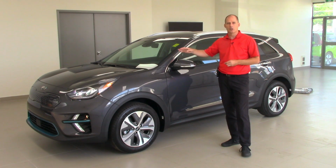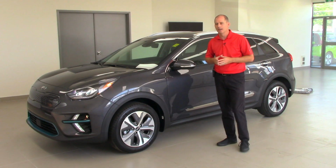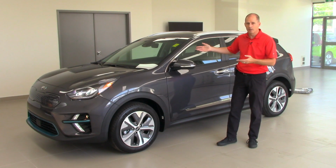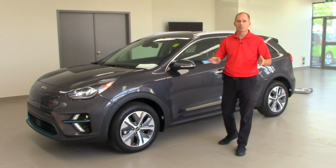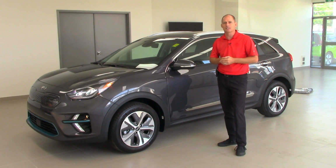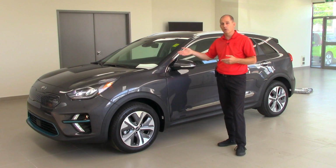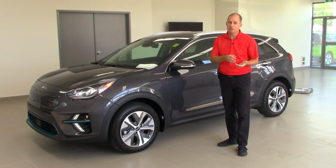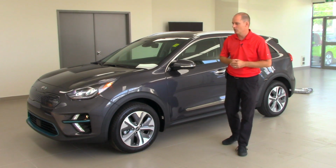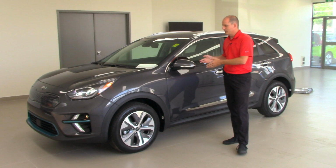Level 3 charging, this car is also capable of doing that. So just over an hour and you get 80% of your charge back. Like I said, we have guests, we have people who have bought the car from us. They drive to Florida and they've replaced their gas car completely, and the only sacrifice they have to make is that one trip to Florida. They do it a little bit slower because they drive 300 to 400 kilometers before they stop for a charge and do another 200-300 kilometers, and they stop for a charge again. 80% in about an hour and 15 or so. You can really talk about replacing a gasoline car with an electric vehicle.